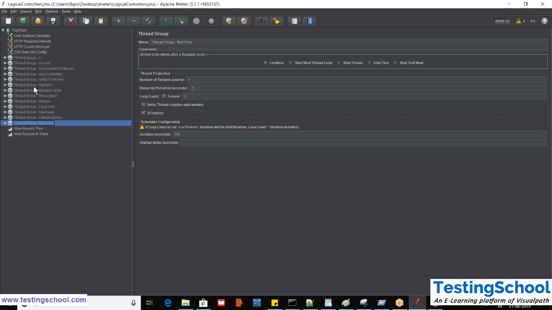And to define a particular workload model which you have mentioned in your test plan, and to achieve that particular distribution, the logical controllers are very effective and should be used every time. So this is all about controllers.